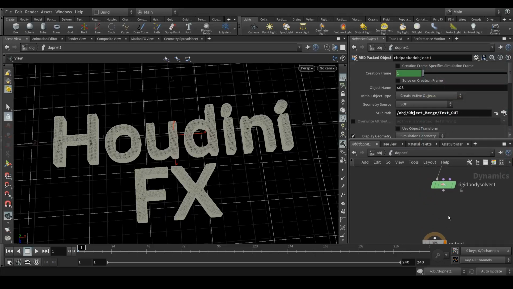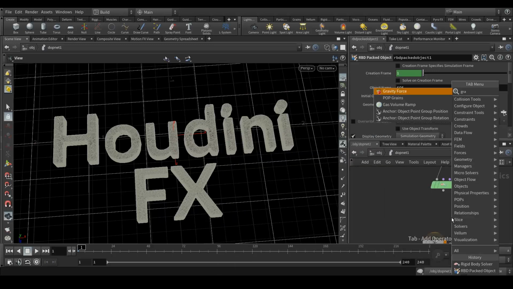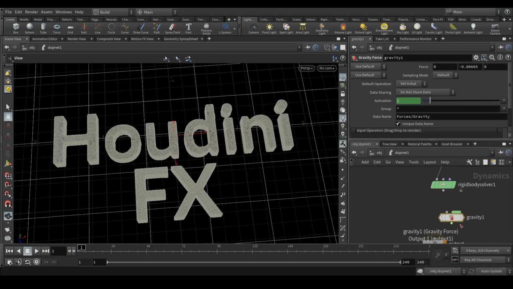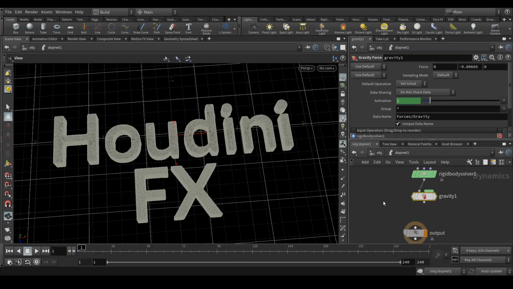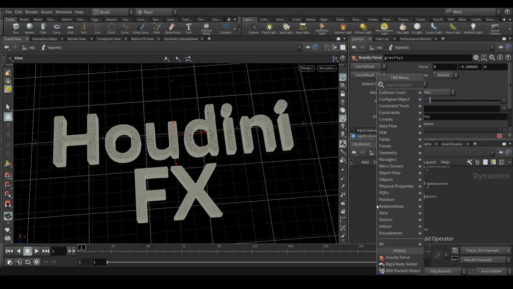Now we need to add a gravity. Let's connect this here, and also we need to add our collision ground, which we have created as a grid.